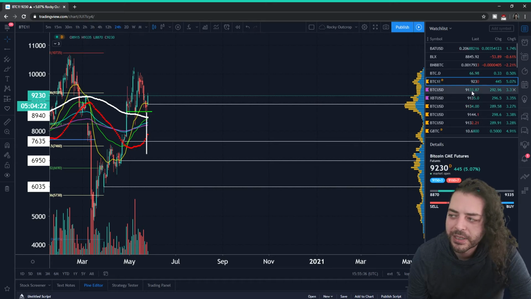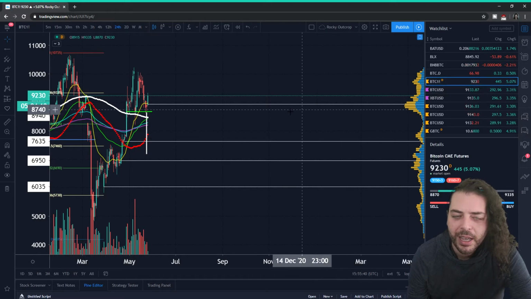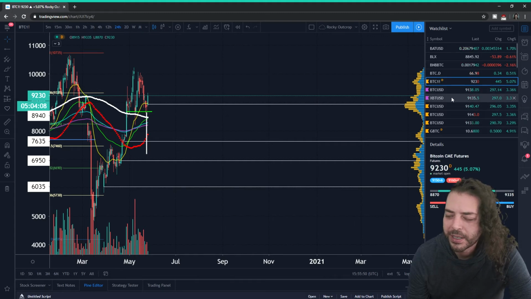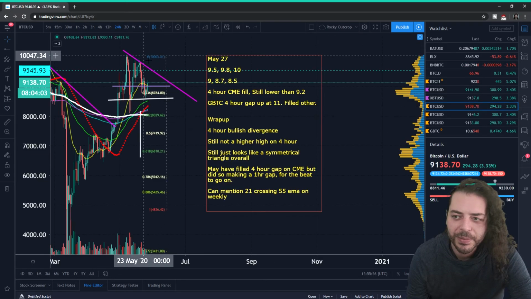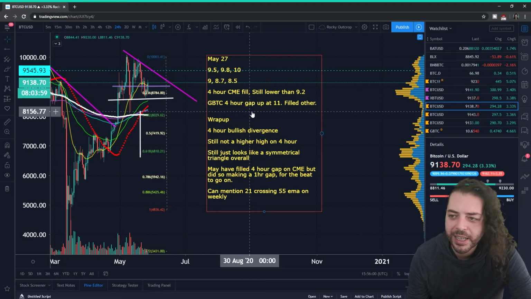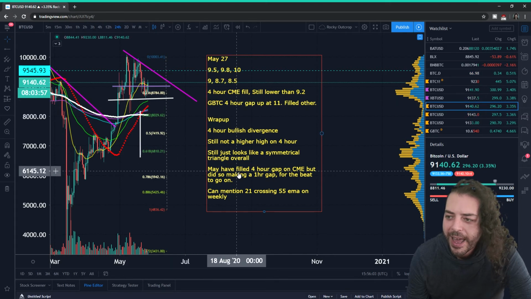The spot price is at 9,130, the CME price is at 9,230, and if that were to continue, and the prices came down to the 8,950 area, then you could be looking at 8,850 or so again, easily in terms of the spot prices for that to be a fill on that. And that would all be part of the same story in terms of the shape of this thing overall anyway. So it's nothing particularly unusual going on there.